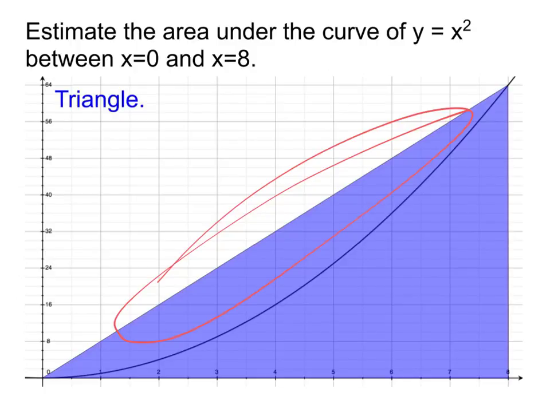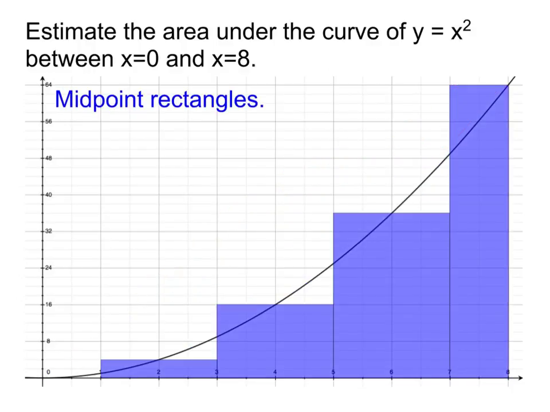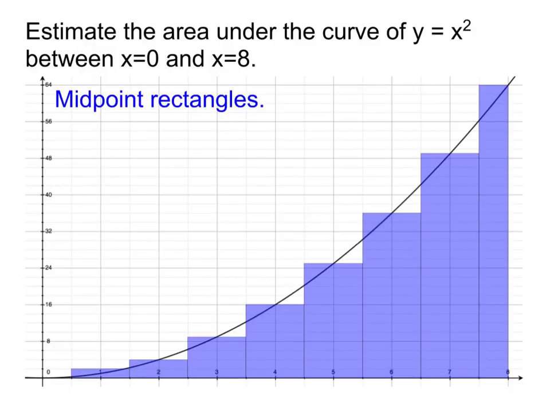A side note though, having taken a look at the methods that you already used, one method that some people will use that didn't happen to come up in this group is that we don't have to build the rectangles with either a left endpoint or a right endpoint. You could also build the rectangles off of a midpoint. So you could put the point on the curve at the middle of each of your rectangles. And of course, if we make those rectangles smaller, we can get better and better estimates. Notice the idea behind this one is that theoretically, each of these little extra bits is corresponding to one of the empty bits down there and is giving us a pretty close estimate.